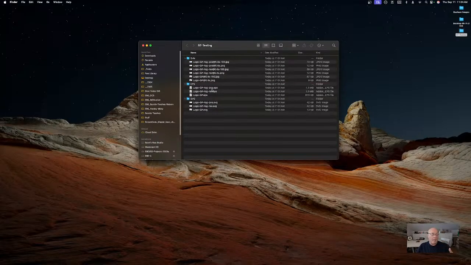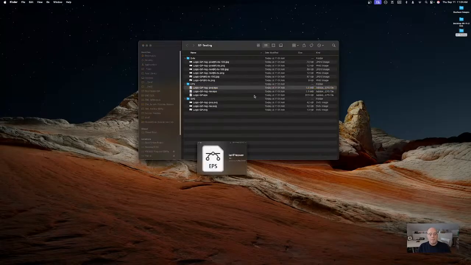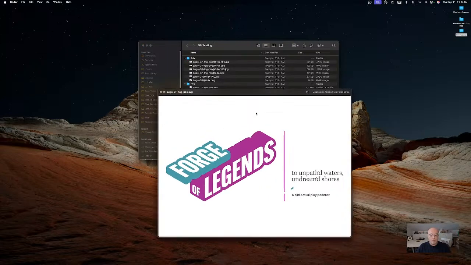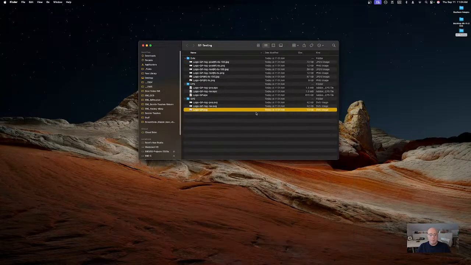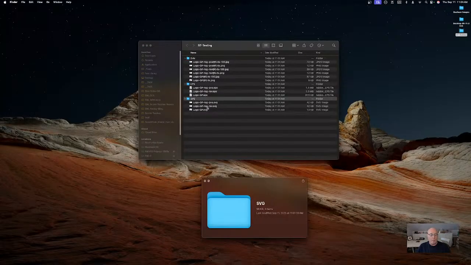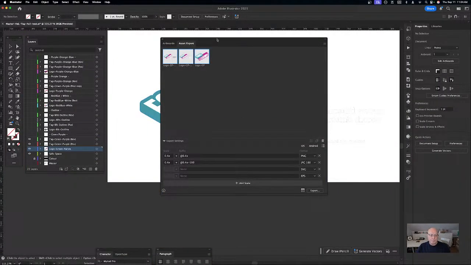But if I had every resolution, every change in size would be its own folder. All the EPS stuff is not viewable on a preview, but the SVG is. Now the SVG seems to come across as if it's on white, but it's not. It's all transparent. We're going to go back to Illustrator.